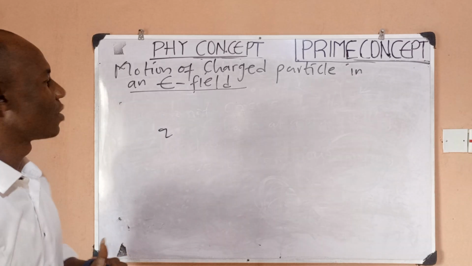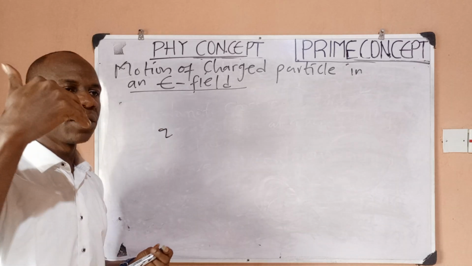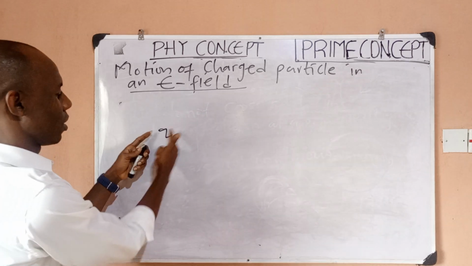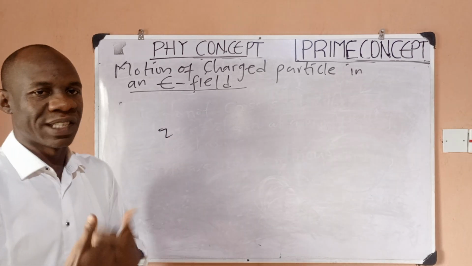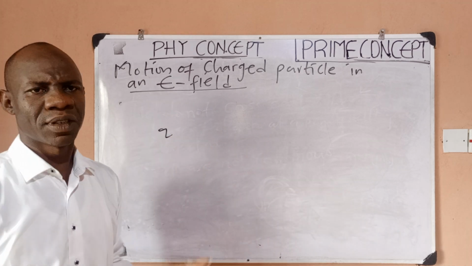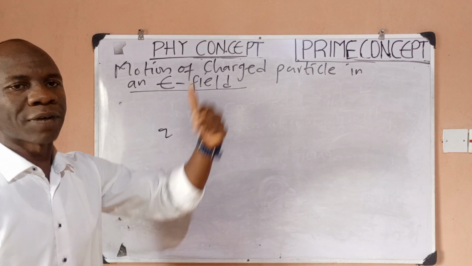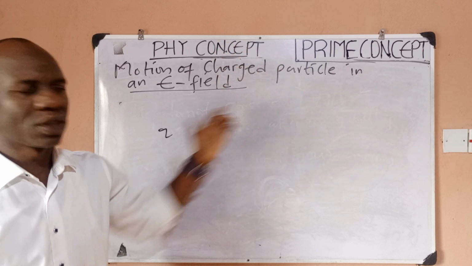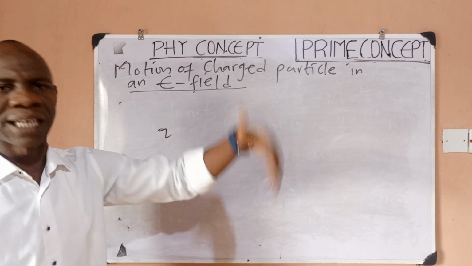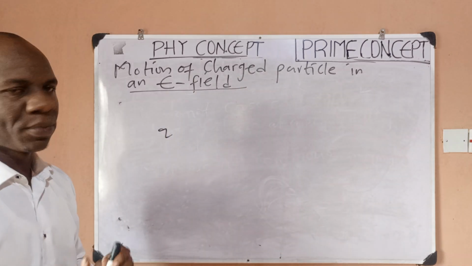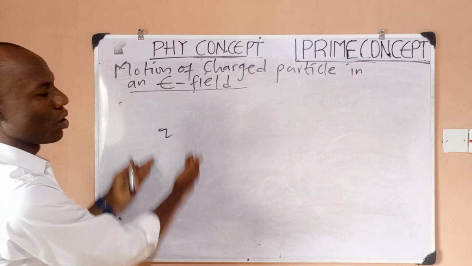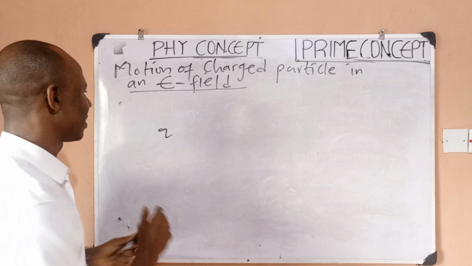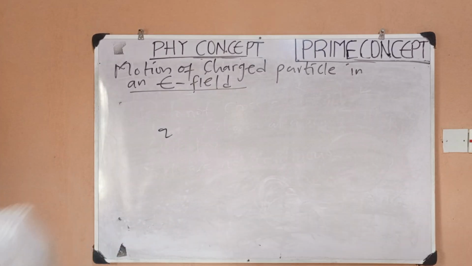Now, what we want to consider in this case is, if we know the mass of that charged particle that is brought within the field created by this charge, and we have some information about it, maybe the mass and other things, we want to find the acceleration, the velocity of that particle, the speed with which it would move, and the distance it will travel. We're going to get it simply by relating what we have learned in electrostatics with kinematics, that is motion, uniform motion.